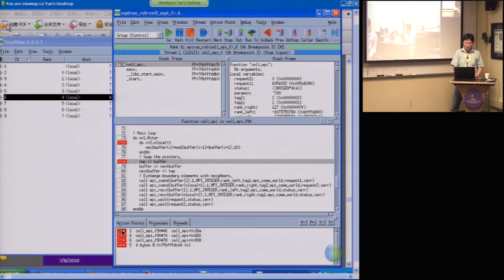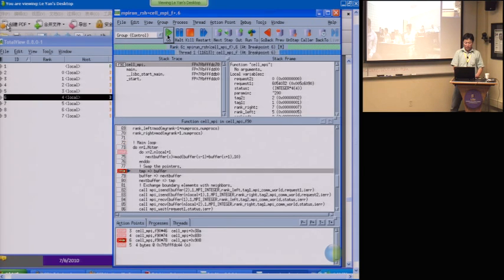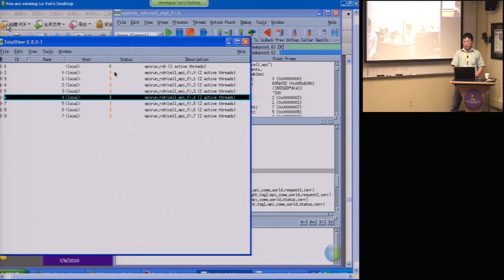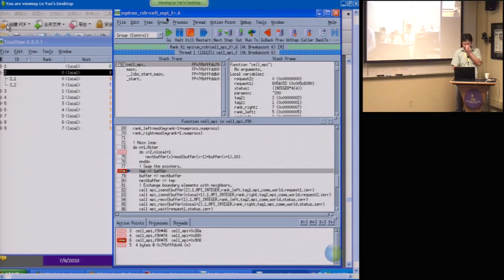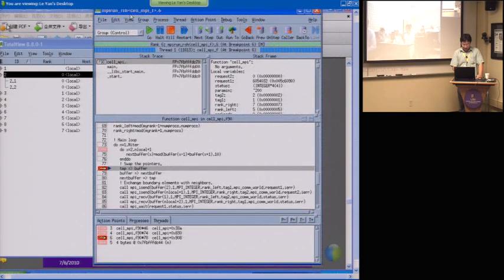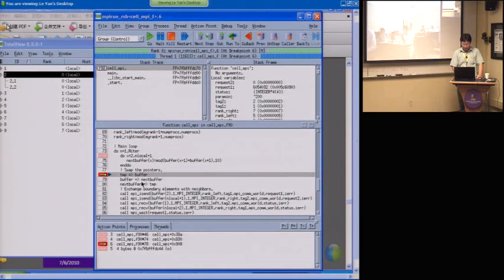So you can click on the action points in the window to disable it. It's not removing it, just disabling it. When it turns gray, it means it's disabled. Okay, you can enable it later on, but now let's just disable everything and let everybody stop. So if you check the status, now everybody has a breakpoint. And actually, if you click on that little plus sign there, it tells you which breakpoint it is at. Okay.